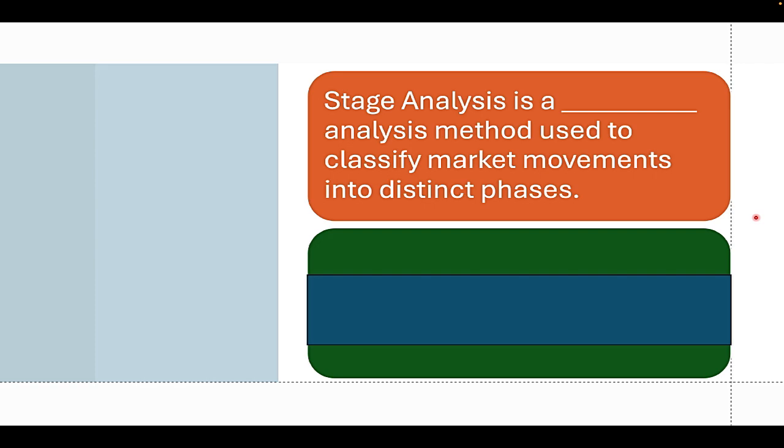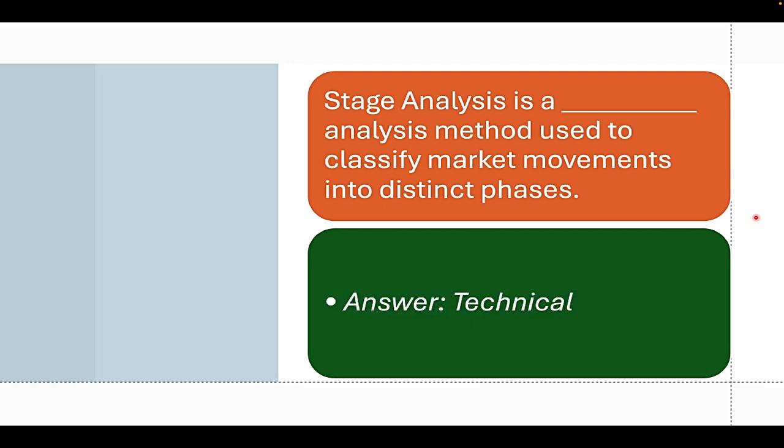Next, stage analysis is the analysis method used to classify market movements into distinct phases. So what type of analysis is stage analysis? Stage analysis is obviously a technical method. We are going to only use the chart and historical data for stage analysis. We are not going to use fundamentals, though you can use fundamental techniques along with stage analysis to increase your odds.